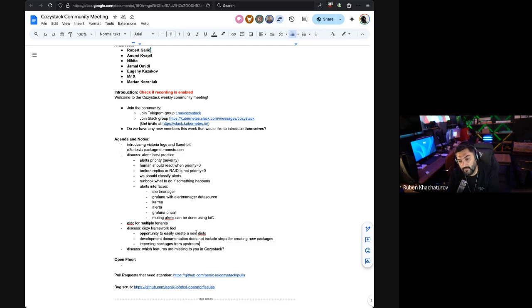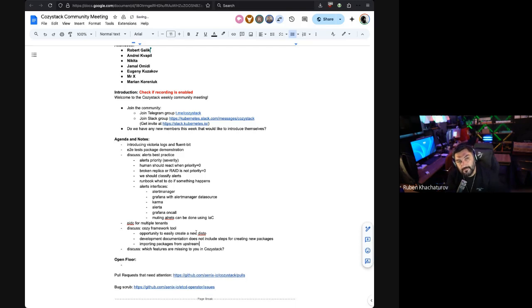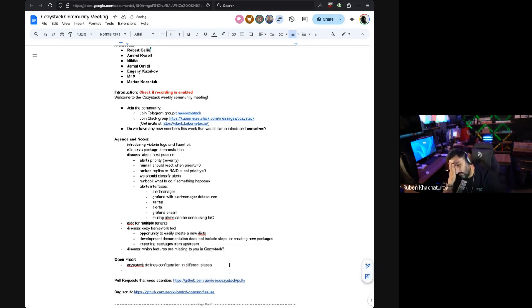So how can we make something that would let a user define his options when bootstrapping Cozystack? For example, he wants a DNS resolver, or he wants to enable or disable such things. Will it be a config map, or are we thinking about another architecture, something else?